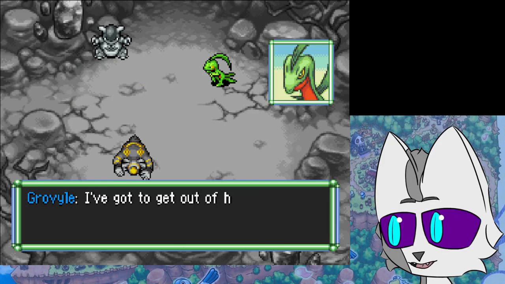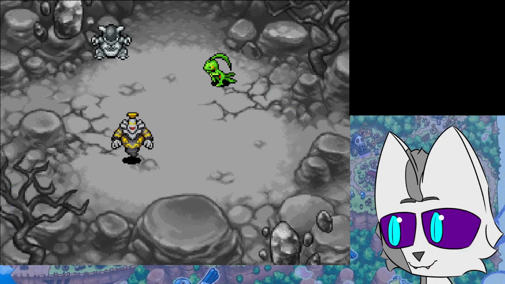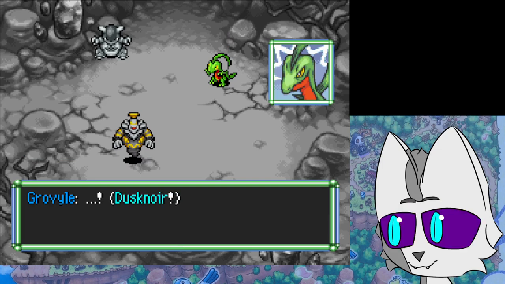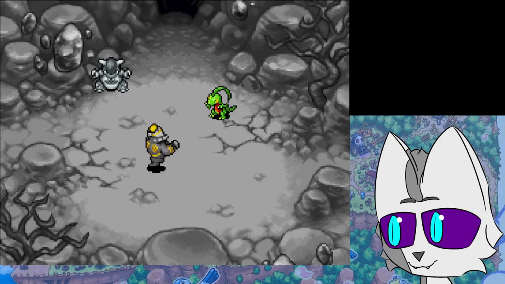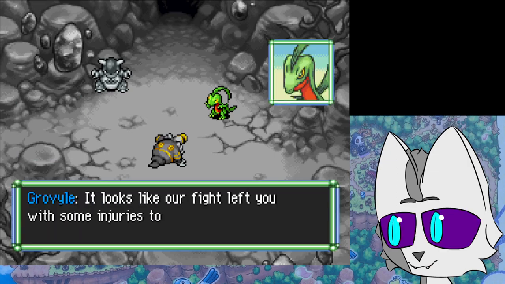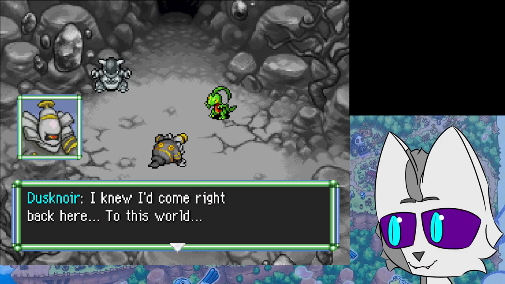They found me already. I've got to get out of here as fast as I can. Dusknoir. Grovyle! Grovyle! You! It looks like our fight left you with some injuries, too. Don't push yourself. You, Grovyle, this is the future. I knew I'd come right back here. To this world.